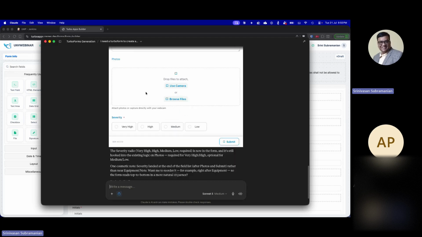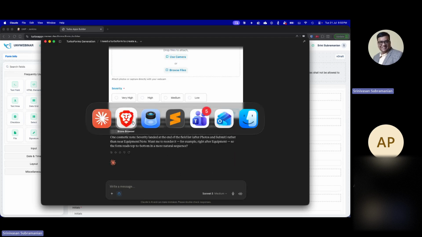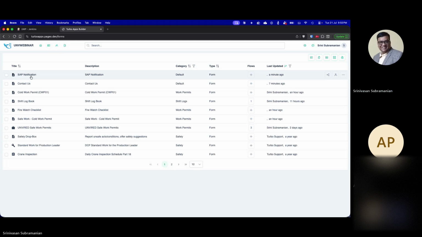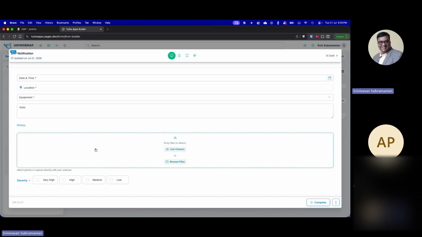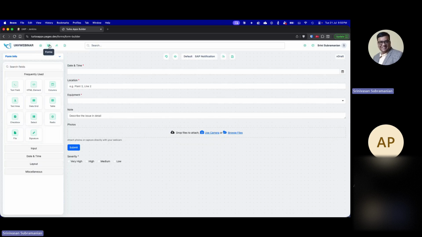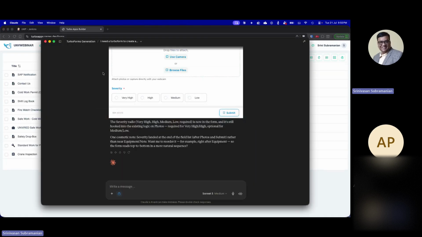Let's see if this time it worked. Okay, there we go. Hopefully we should have this in place. Okay, we can also try and move these fields up and down. So when I now click on very high, you do see that the asterisk comes up here to say that it's mandatory. But the moment I make it medium or low, you would see that the photo is not a required field anymore. So these kinds of conditions which are built into the forms builder are stuff that you can now control using a prompt. Let's take the PDF example that I've been speaking about, which is of more interest.